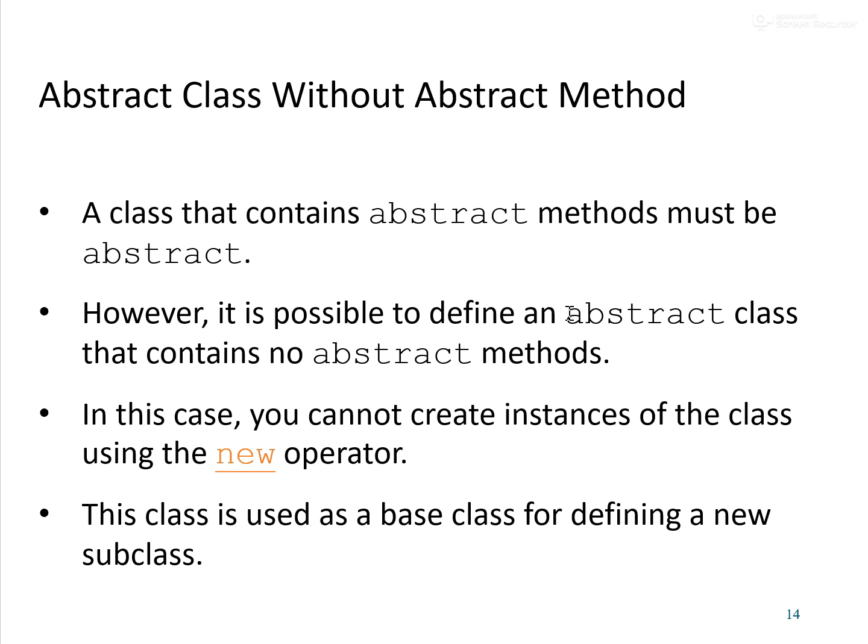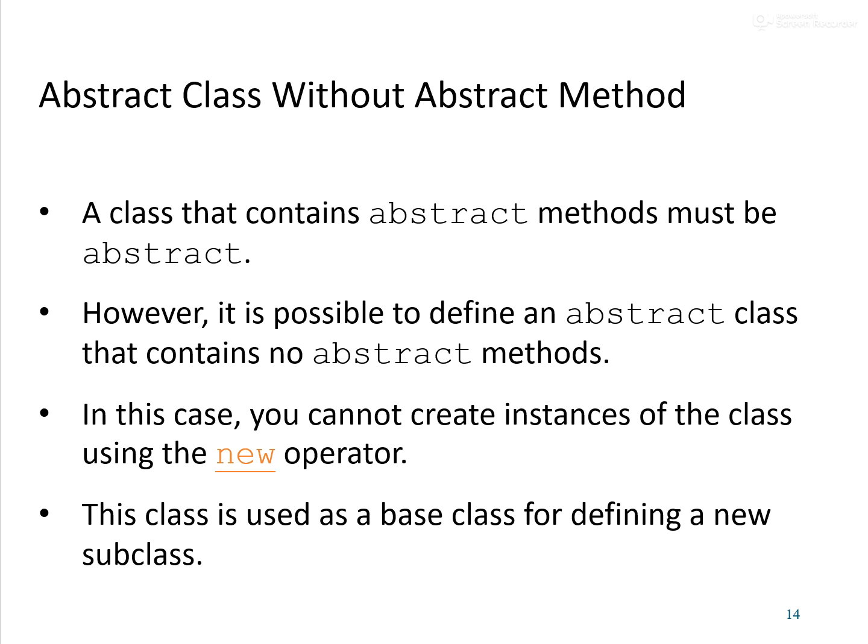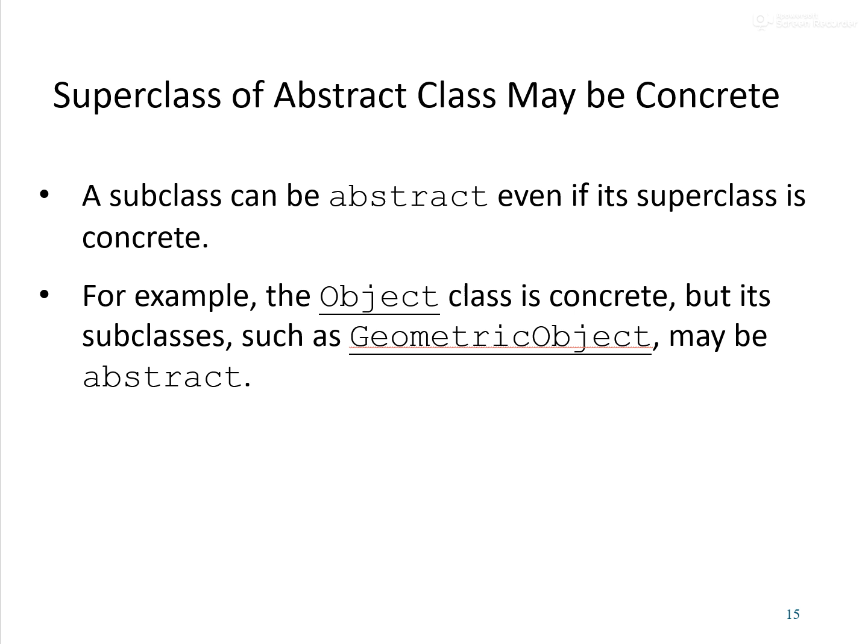Let's say you have a class somewhere in your class hierarchy that you want to make sure users cannot create an object of, even though it has no abstract methods. You can do that by simply declaring that class abstract. Declare it abstract, and you cannot create an instance of that class. Instead, an abstract class, even one without abstract methods, will become a superclass to some other subclasses. Okay.